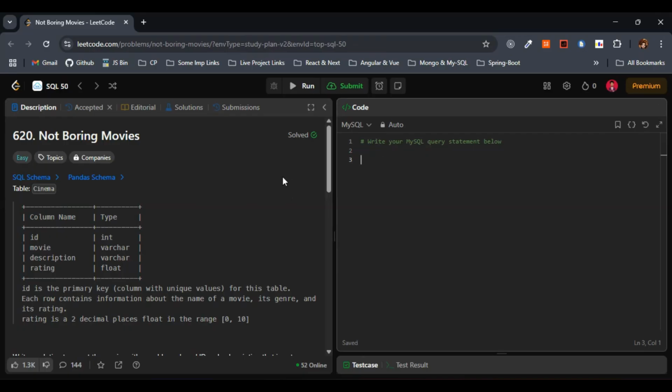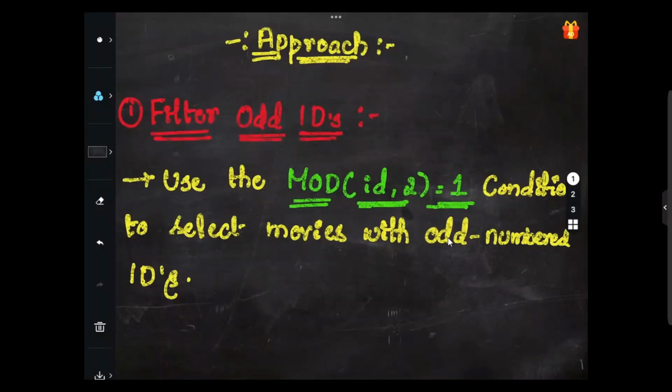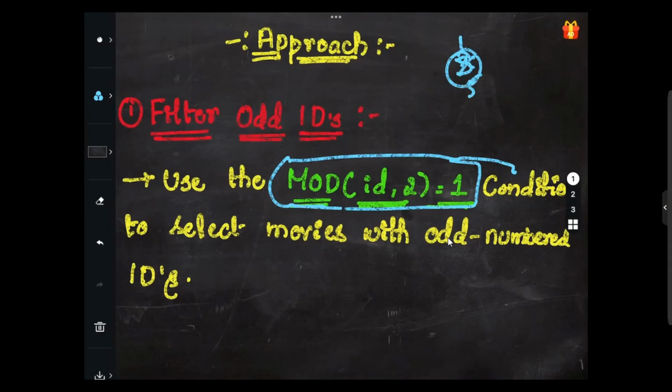So what we will be doing first, let's discuss the approach and then finally write the query. First, as usual, let's discuss the approach. The first step is that we will filter all the odd IDs. When I say we will filter all the odd IDs, we'll be making use of mod(id, 2) equals 1. Just keep this in mind. This is very important as we need to filter only odd IDs. In the example, we considered 1, 3 and 5. We ignored 3 because it had the description boring, right? They have clearly mentioned in the question that we need to consider only odd IDs, as we saw in the example. Same thing. First we have to filter odd IDs here.